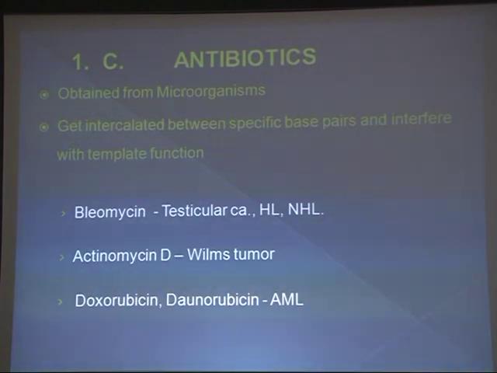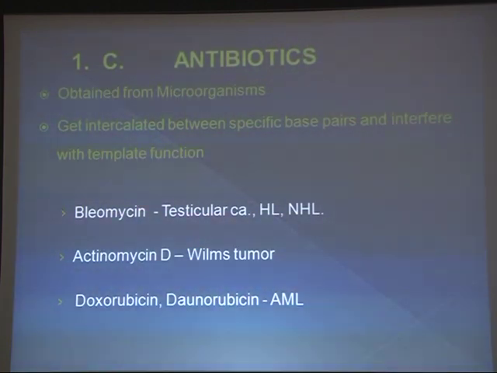Coming to next, antibiotics. Antibiotics, as we know, are the substances which are obtained from the microorganisms and which are used to inhibit the other types of microorganisms. So these are the substances obtained from microorganisms, and now they function as the anti-cancer drugs. They get intercalated between the specific base pairs and interfere with template functions. They will interfere with the base pairs, adenine, guanine, cytosine, thymine, and they will interfere with the multiplication of the cells.